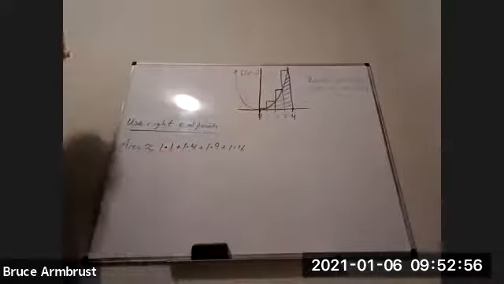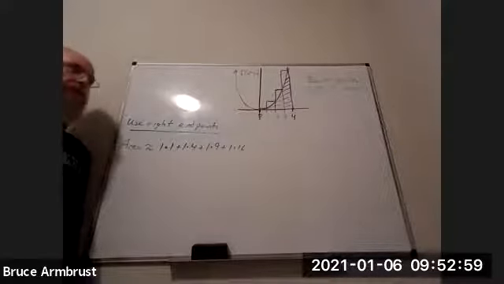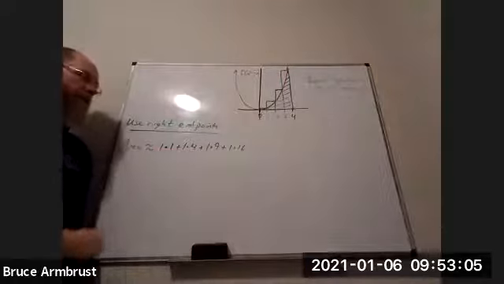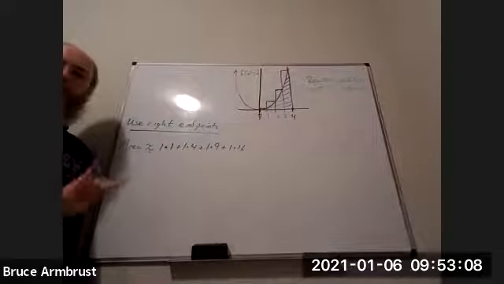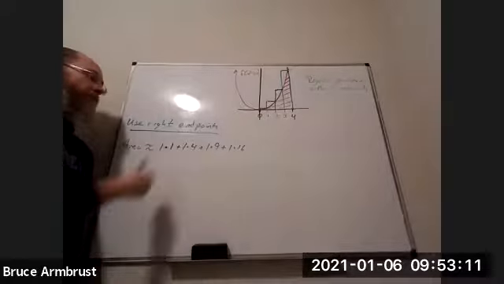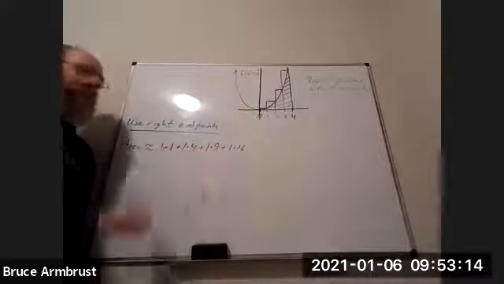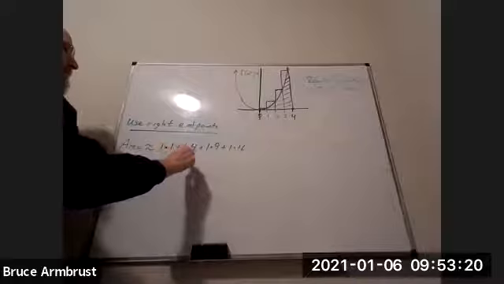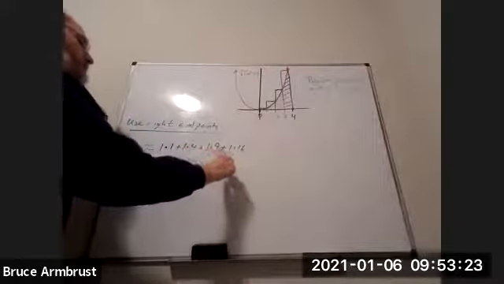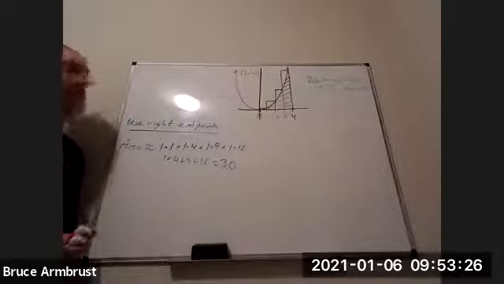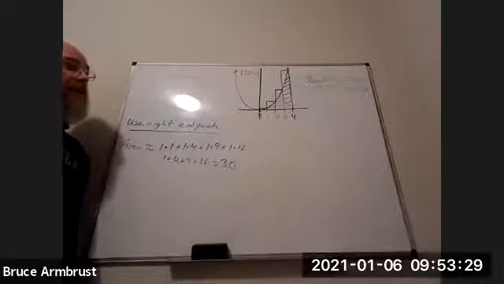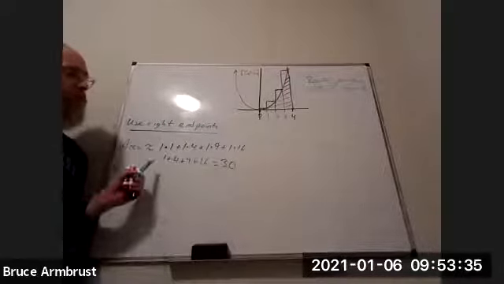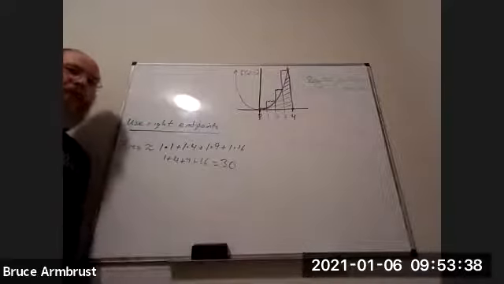So here are the areas of each of those rectangles. Right? They all have a base of 1, but their heights are changing. Their heights are changing by the function. And if I'm using the right endpoints, the heights are 1, 4, 9, and 16. All right, well, so that's 1 plus 4 plus 9 plus 16, which is 30. So what I know is that the area of the shape we're actually looking at, well, that's under x squared, its area is around 30.